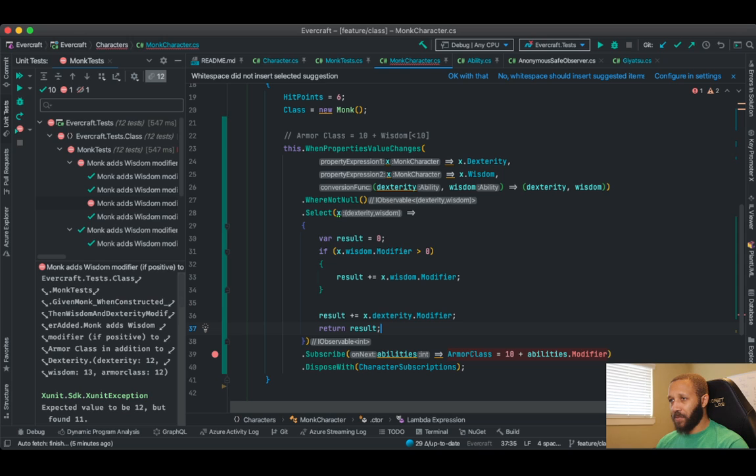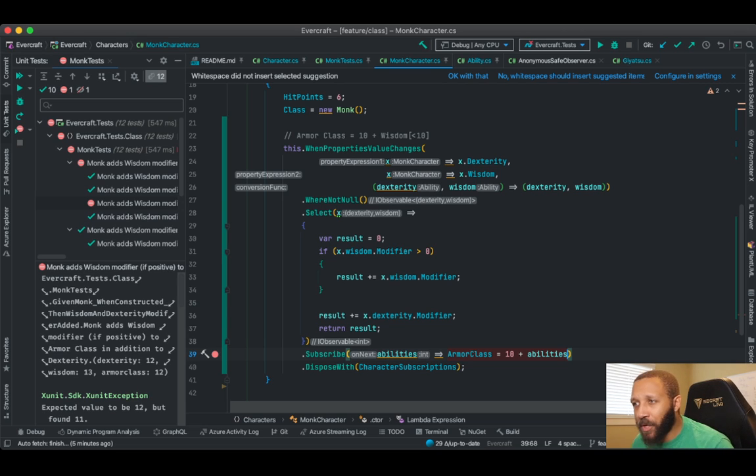And then this can just be whatever the ability is, right? We can then section this off to its own expression. I'm surprised ReSharper hasn't told me, hey, you can do this better.